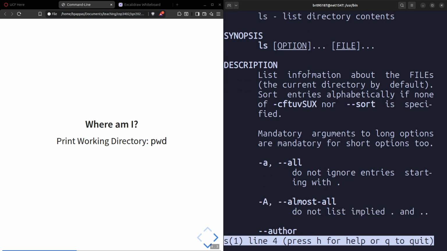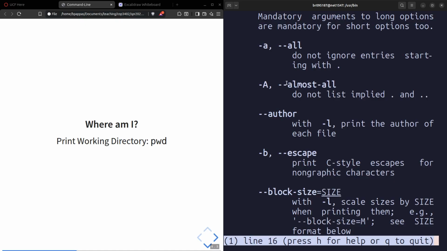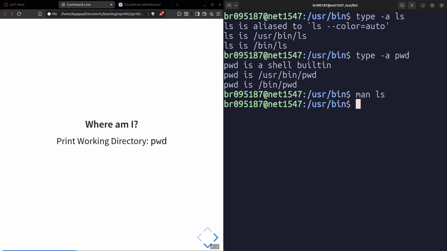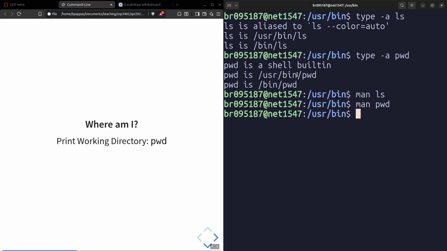This gives me information like a brief synopsis, how it works, the description of the arguments or flags, and return values, etc. There's more information on here. I recommend reading these, at least skimming some of them. But you'll notice if I type in man pwd, that will technically work, but this is not the command that I want. This is not the one. This will give us the man pages for the bin pwd, which is not what we want. We want help on the built-in pwd because that's the first one here.